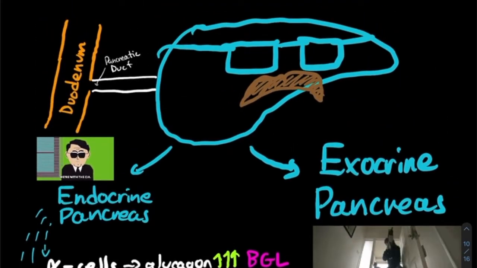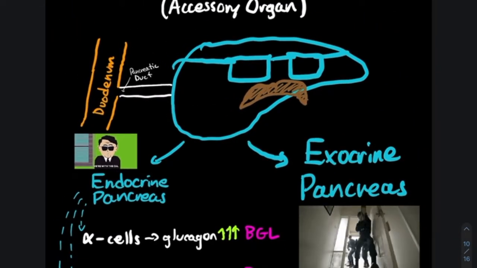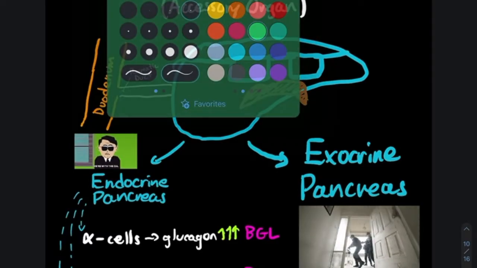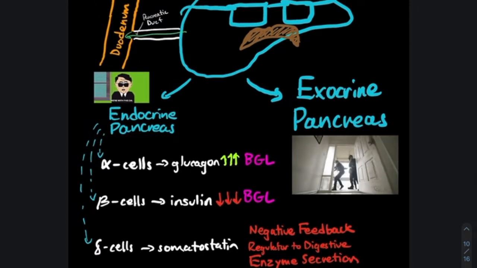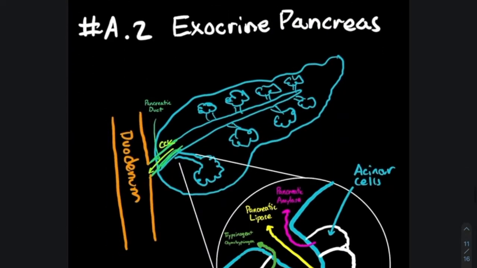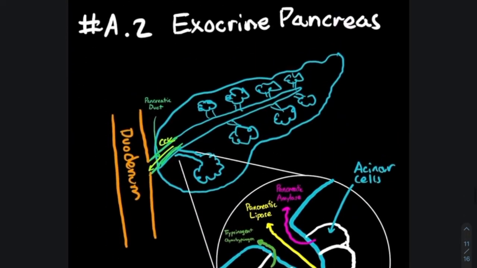And you can see that there's this thing called the pancreatic duct, which is incredibly important in actually releasing the enzymes from the pancreas out into the duodenum itself. So let's talk a little bit more about the exocrine pancreas. Again, this is the thing that we said was kind of like the FBI or the SWAT team breaking down a door. And there are specific types of cells that you should know.